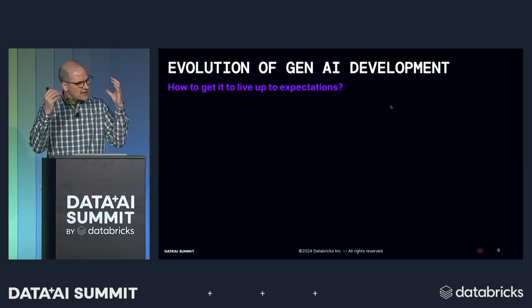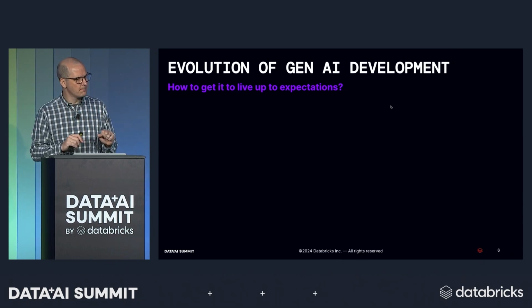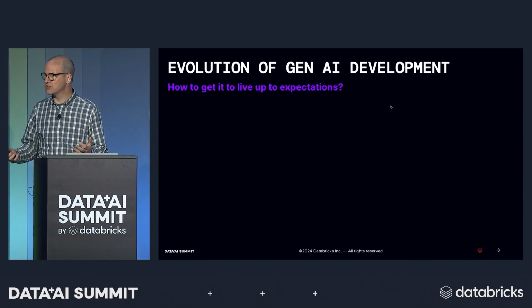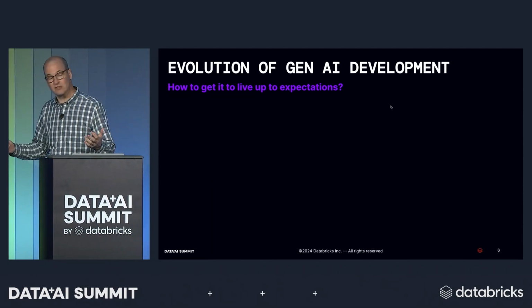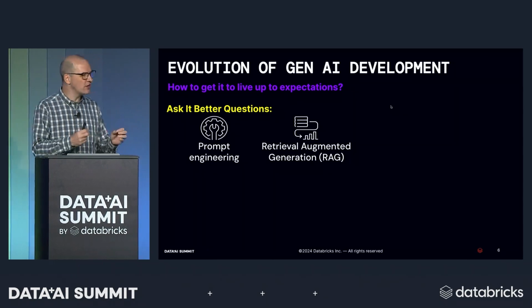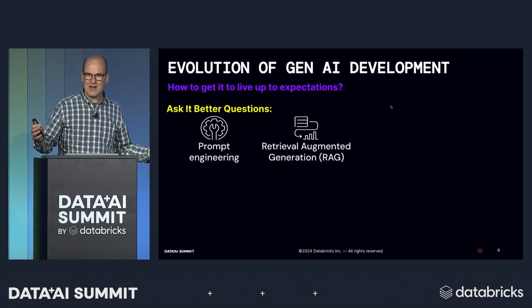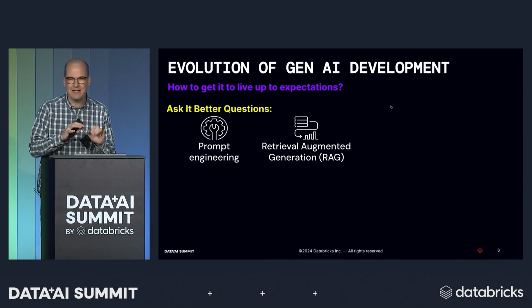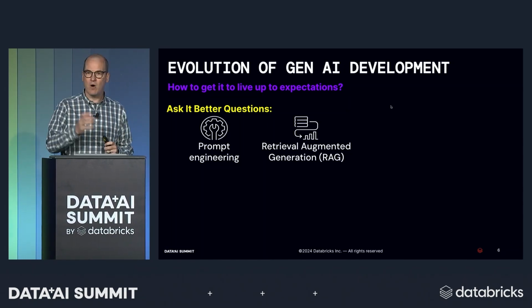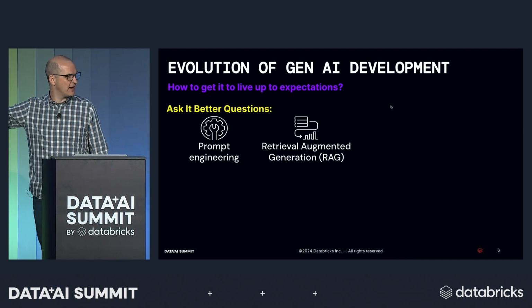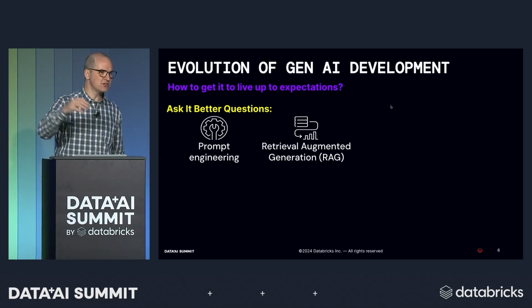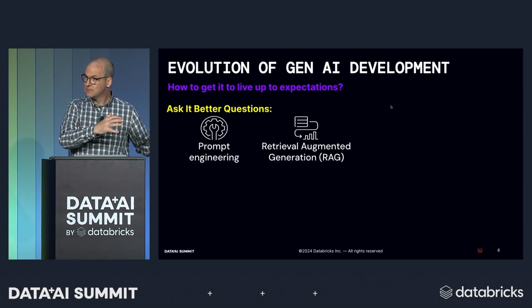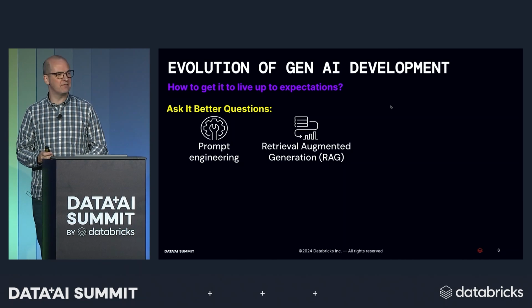So to do this, I wanted to take a brief moment and talk about the evolution of GenAI development over the last 18 months or so that we've all been working on this. We started with this idea of, let's just ask it better questions, right? Let's do prompt engineering. Let's do prompt tuning. Let's figure out how to make those prompts perfect. And then we started saying, whoa, what if we searched for the right context and jammed it into the prompt and made these big prompts that are even better than the prompts we were handwriting? And that really drove that first burst of energy.